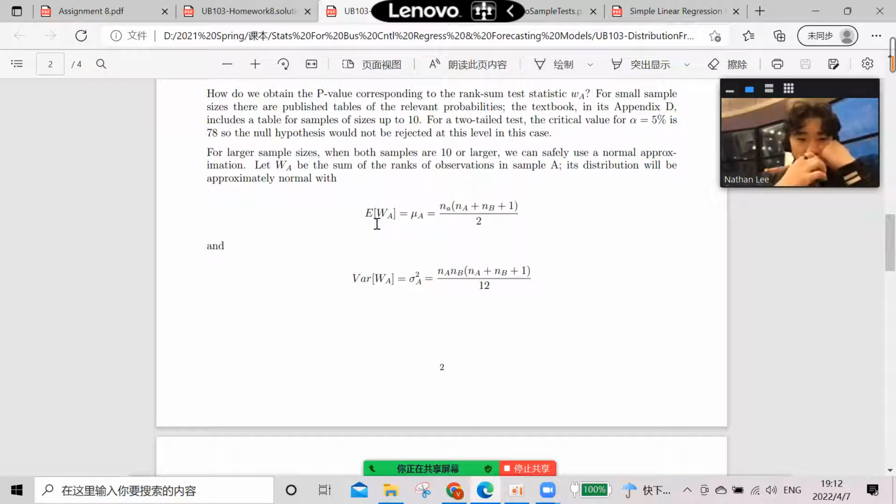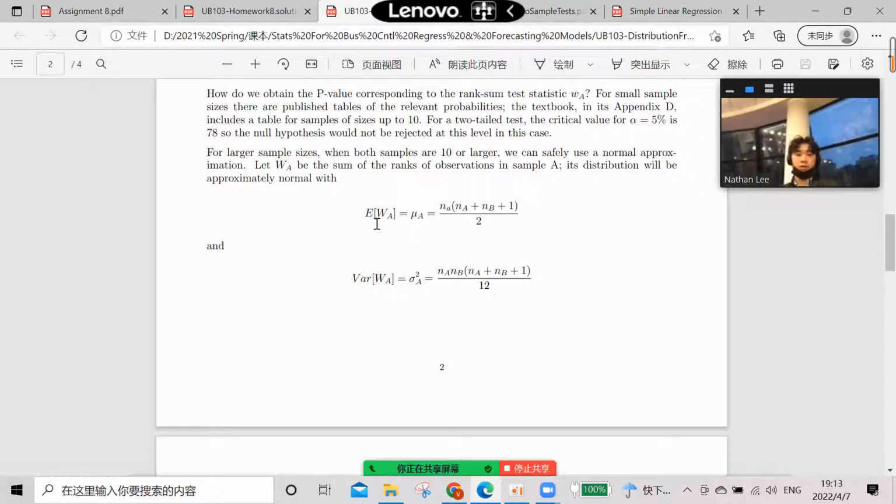So basically, you have two groups, and you rank them. Maybe group A has the ranks of 5 and 6, and group B has the ranks of 4 and 7, with the same mean. So some person scored number 1, and another person scored number 10, and then we have another two persons who scored number 5 and number 6. I want to compare those two groups. How do you compare them using the ranks? That's a question I have.